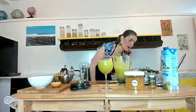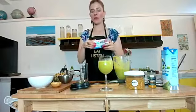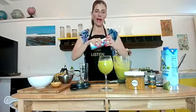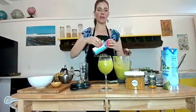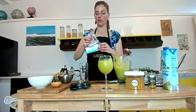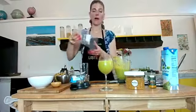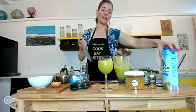And then the other thing I wanted to show you is these Ziploc bags. If you're in a hurry and you want healthy meals on the go, Ziploc bags are your best friend. You basically want to make 5 or 10 of these smoothies of your choice. You can mix up the ingredients. We have a whole module on this in the Life Changing Cooking program. And you add all the ingredients for a smoothie in a bag like this minus the liquid.